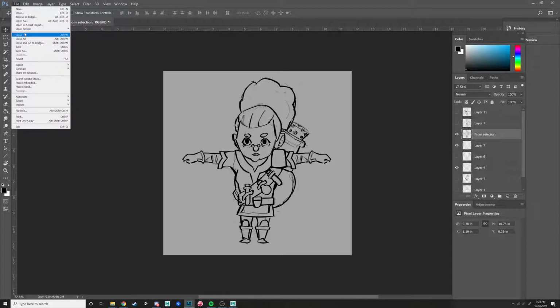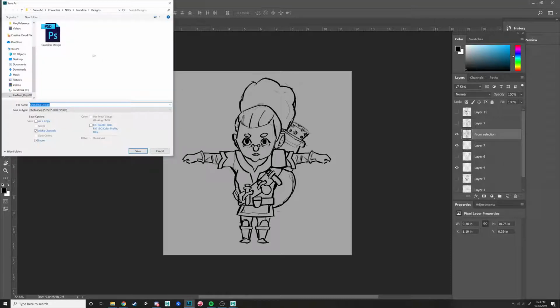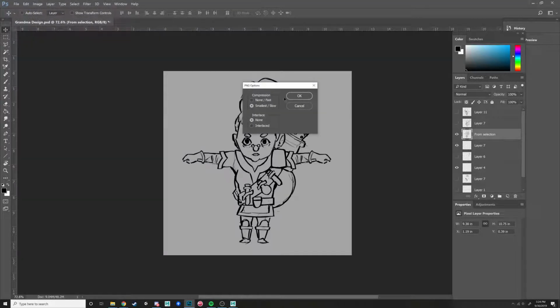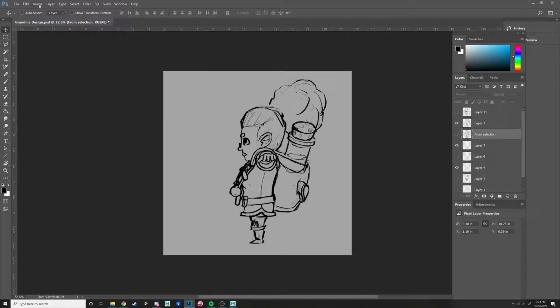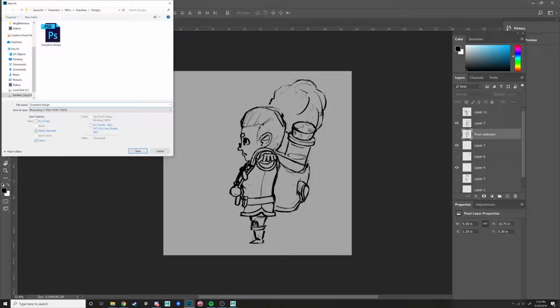So I'm going to go File, Save As, and Proceed Designs, grab Design, Front. And I'm going to do a PNG. PNGs are pretty standard. JPEGs are a pretty lossy type of file, like it has a lot of compression in it. Side.